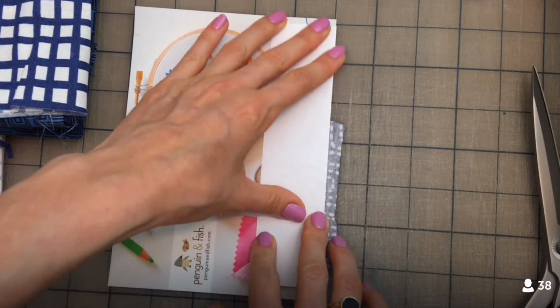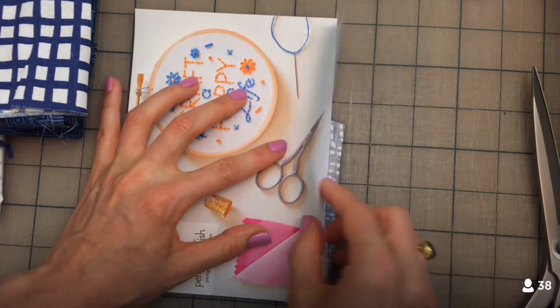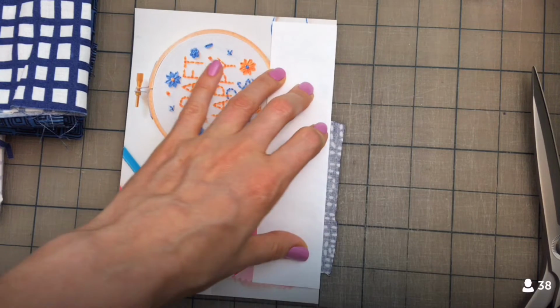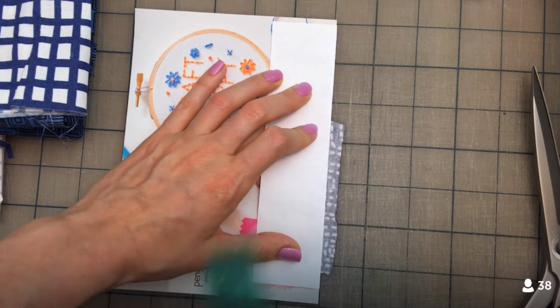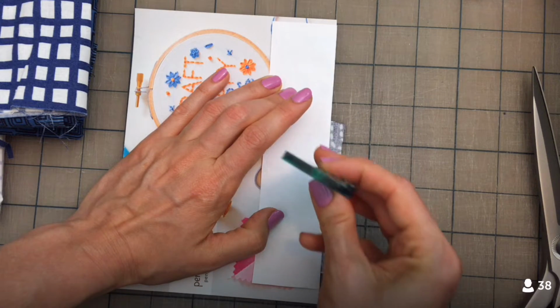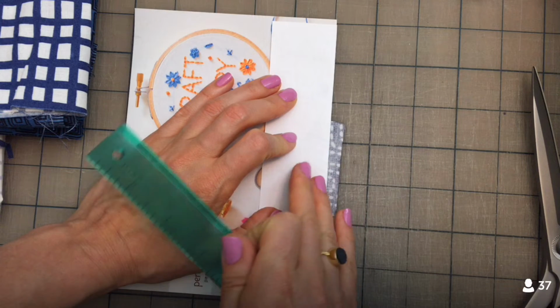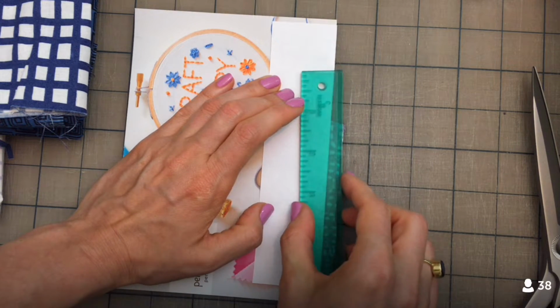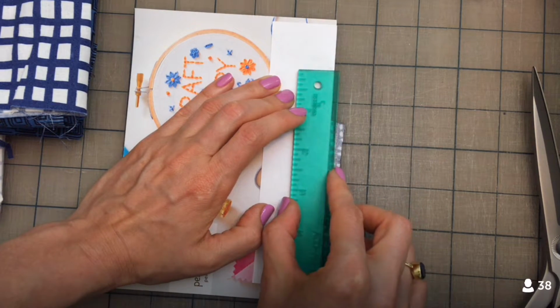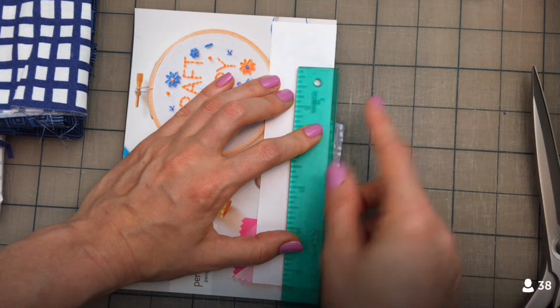All right, so I folded it along there all the way up. I'm going to leave that postcard there, and then I'm going to grab my add a quarter, oh, I'm using an add an eighth this time. This has a lip. It's a ruler that has a little lip on it. Once this is folded, it makes a little stair step. I can just push the lip right against the postcard, and it's easy peasy.